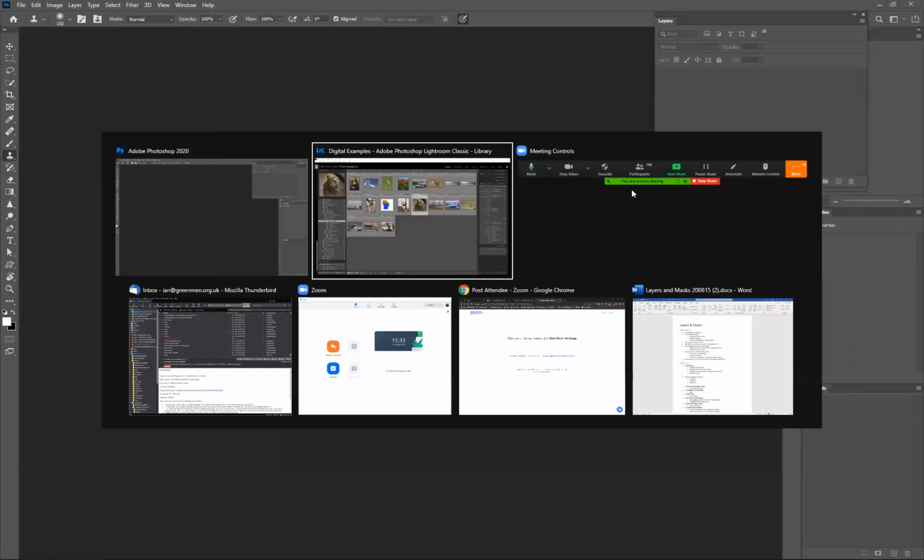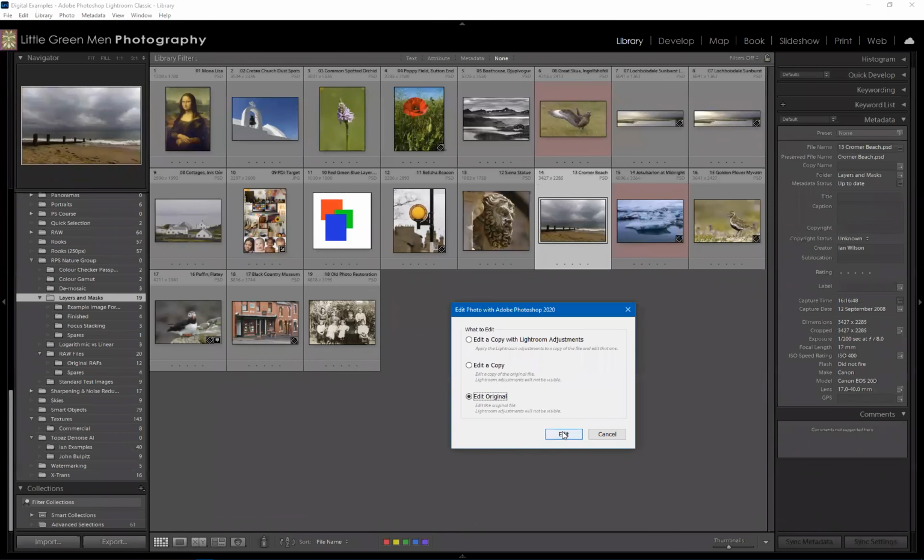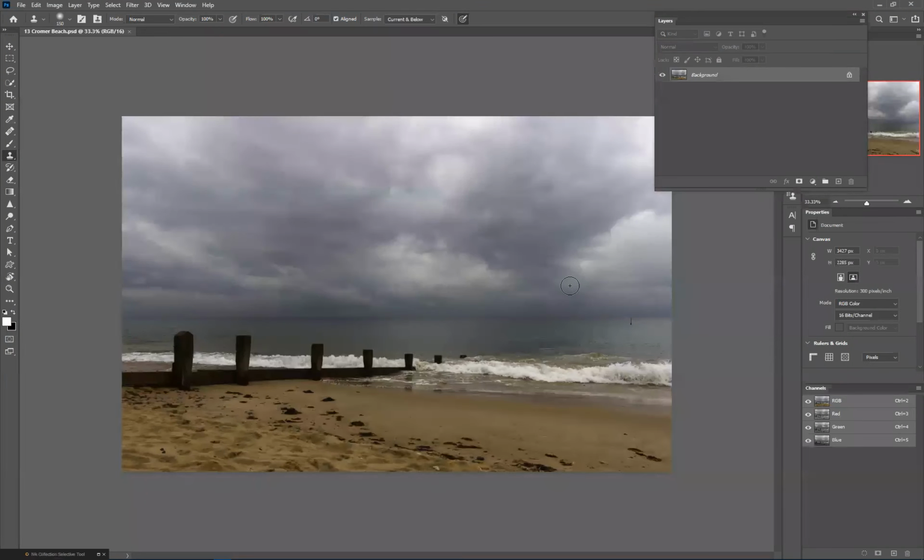All right, so let's carry on. These are all relatively quick to show, all being well. There's a different kind of layer mask you might want to apply to an image, and that is where you apply a gradient. You can apply a gradient in the raw converter, but you can also apply one in Photoshop too. In this case, this is the Norfolk coast. We've exposed for the sky.